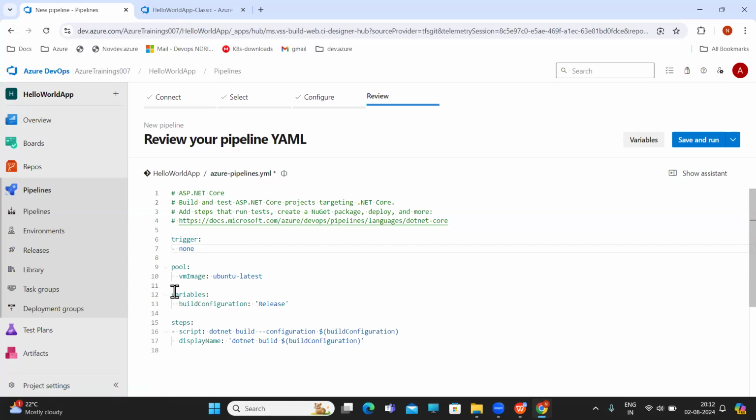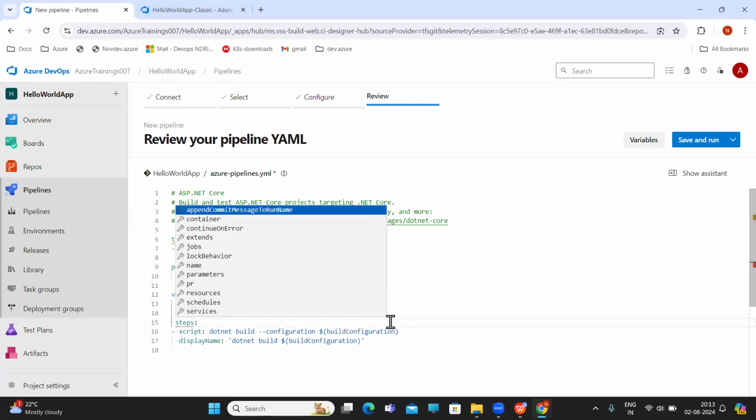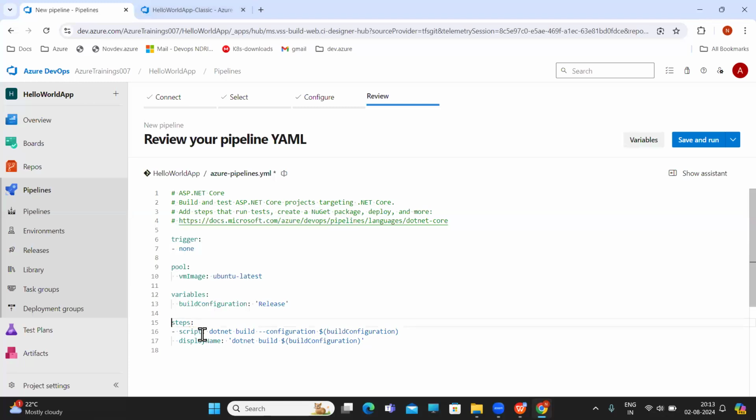If you see here, these are the major tasks basically. Pool we need to select, right? If you remember, we have something called pool here. Let's say, just to show you how useful the text editor is, see here, red color. That means the position is wrong. This is a very good editor. Now pool. If you remember here, we have something called agent pool.